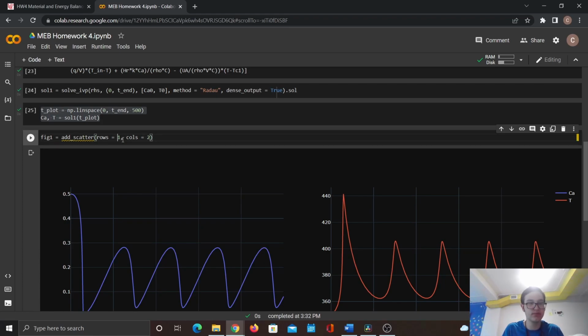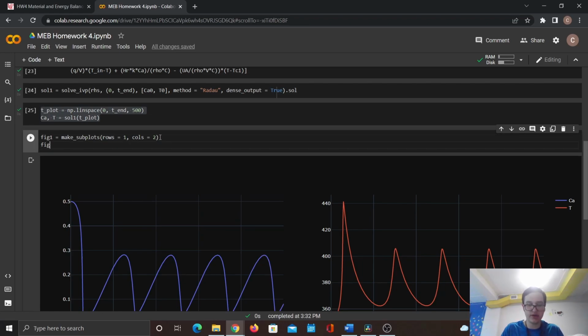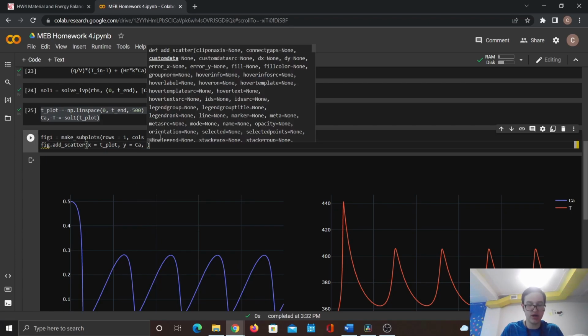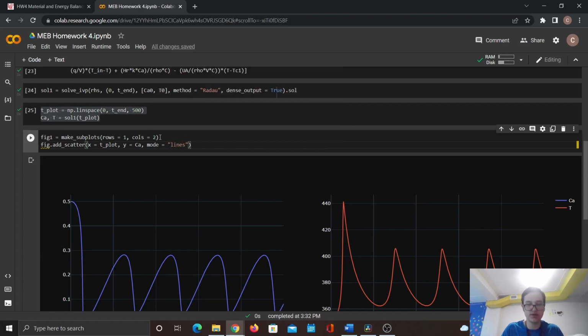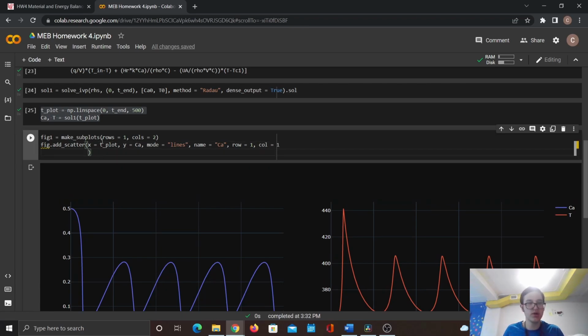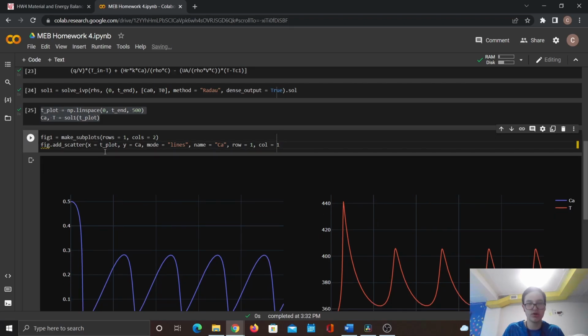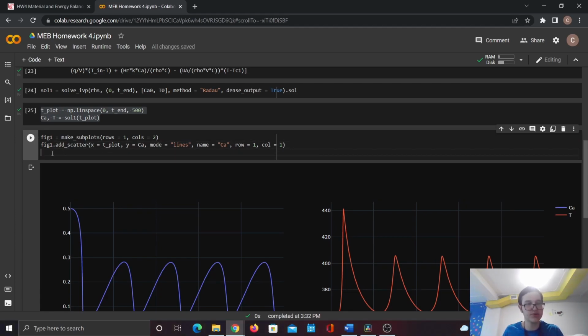Fig.add_scatter x equals t_plot, y equals CA, mode equals lines, name equals CA, row equals 1, col equals 1. Good. Enter, fig1.